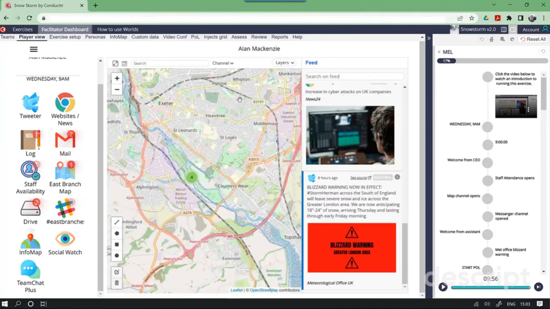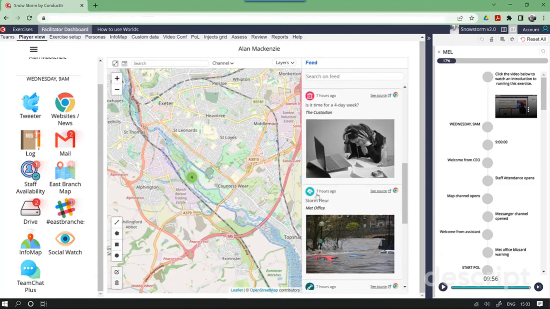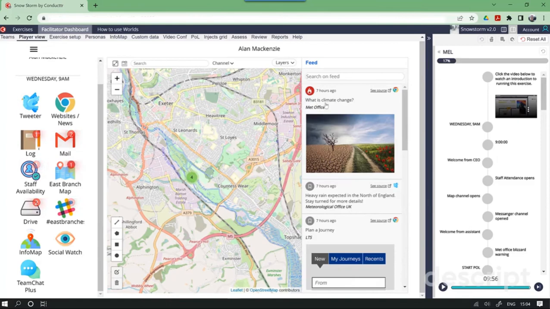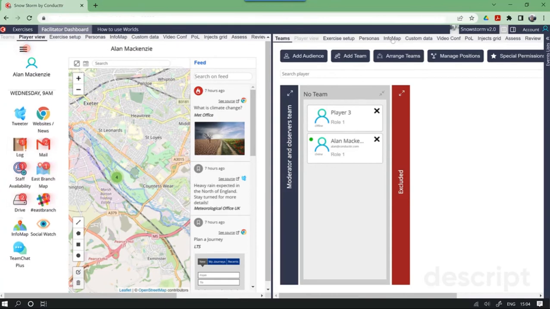Now, a very interesting thing about this is that you don't need to limit yourself to just showing what's happening by channel. We now have this activity feature, and it will show an icon here based on the type of content that's being published. So here we've got a storm. This one looks like a little fire symbol, and you're able to manipulate these over here in the facilitator dashboard.